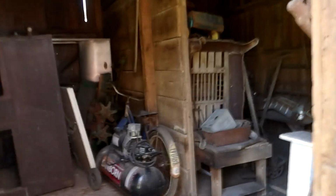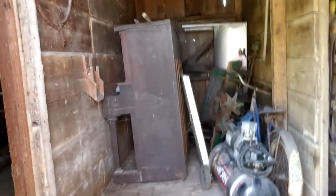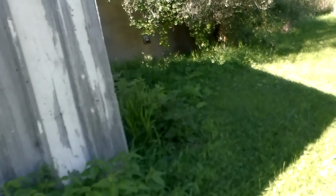I always wonder. Pop these things open. Old piano. Gotta say that. An air compressor. Just stuff. Again, I might take more time. I might come back and investigate more at some later point. But I'm not too into that right now. I got things to be doing shortly. So there's this. Here's this shed. Probably won't. Well, just take a look inside.